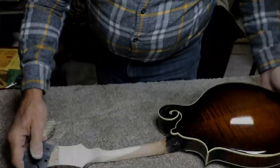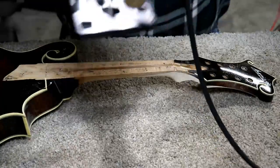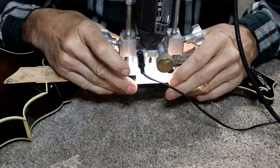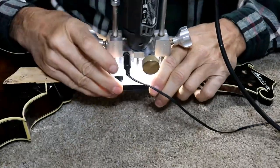It's turning out great. Well, it's time to reroute the trench in this so that I can put the truss rod back in it. And I have this set shallower than the original, so this is not going to cut to full depth yet. But let's just see how well it does.